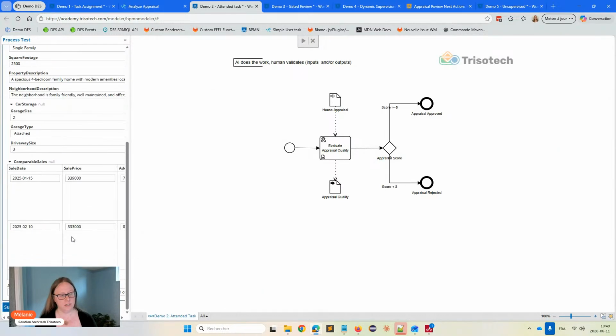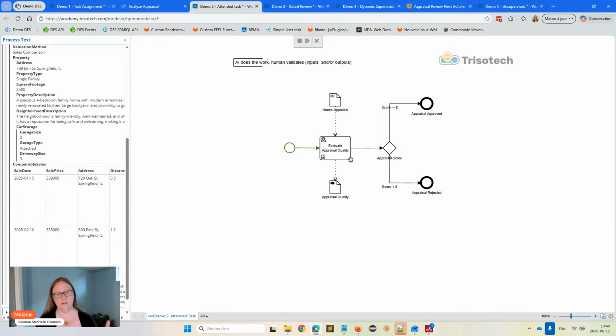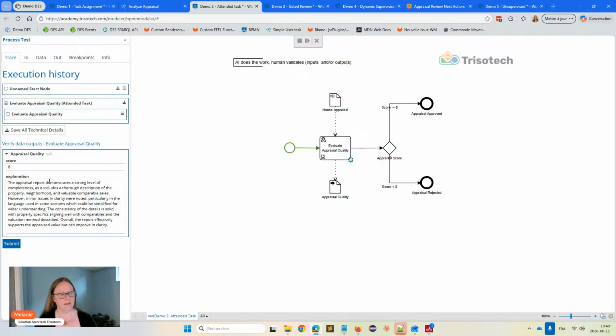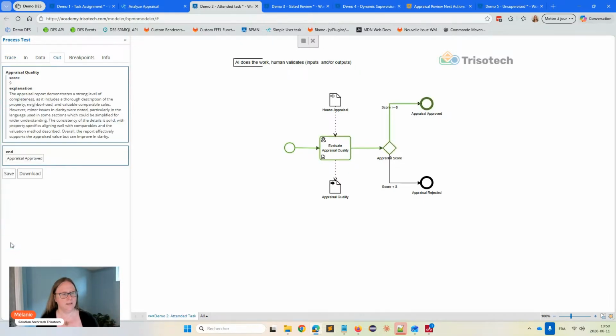So if I launch it, I submit that appraisal. Now the AI will do its work, and once it is done, I will get its output. Right, it's just completed now. It scored an 8, with a comment, and I can say, okay, I agree, or I could change that to a 9 because I think it was too severe, and submit. Now the score at the end is the 9. So the human made the final call, and that appraisal was approved.